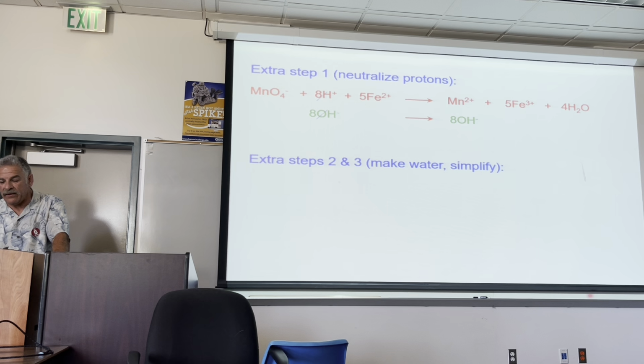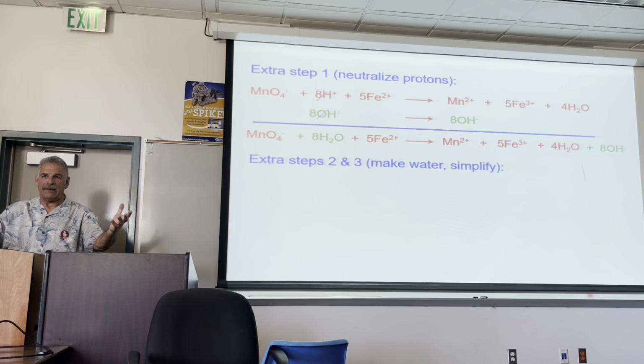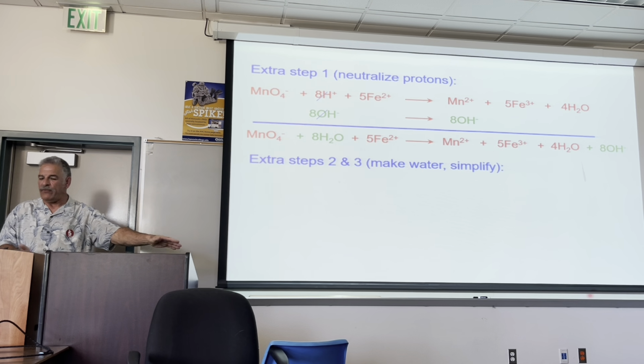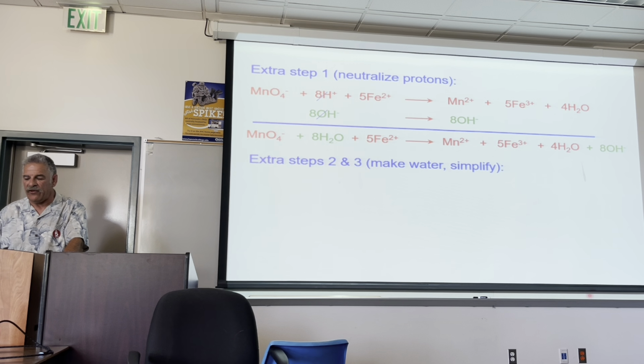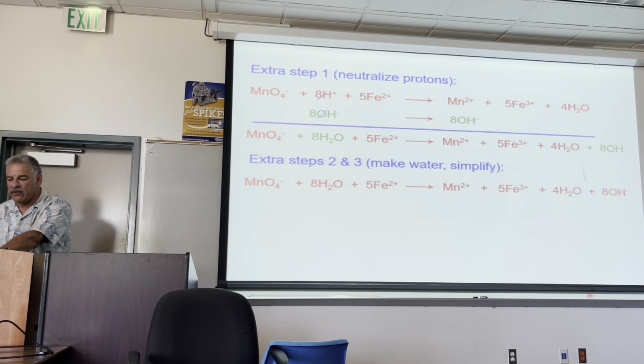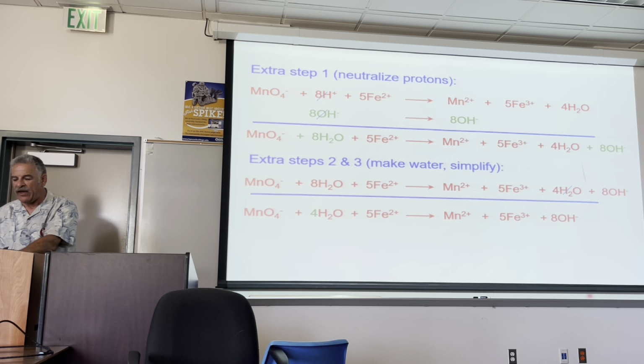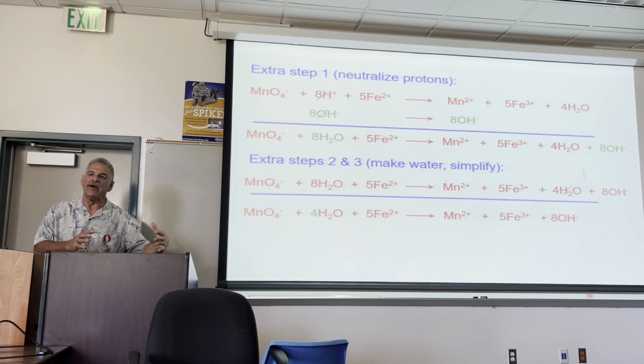But we're not done yet, because we don't have both of them on the same side, and they're unequal numbers. If they were equal numbers, then we just drop them. If it was 4 and 4, both waters would drop out and we'd just have our hydroxides. But because we have 8 waters on this side and 4 waters on that side, we just subtract them out, and now we're left with water on the reactant side and hydroxide on the product side, because we're only keeping track of what takes place to balance our redox equation.